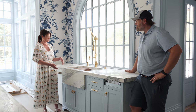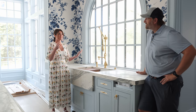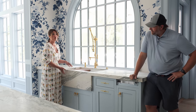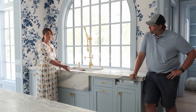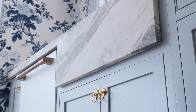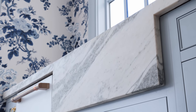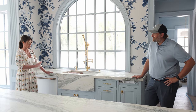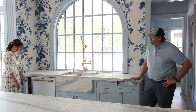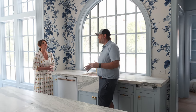We were looking at marble sinks but I was too nervous to commit, so instead we fronted the sink with marble rather than cabinetry. I love how it turned out. We did a mitered edge to thicken it up and make it all flow, and I'm really happy with it — it looks great and is easy to clean. We've also got the Cafe dishwasher and more additional storage for cooking sheets.